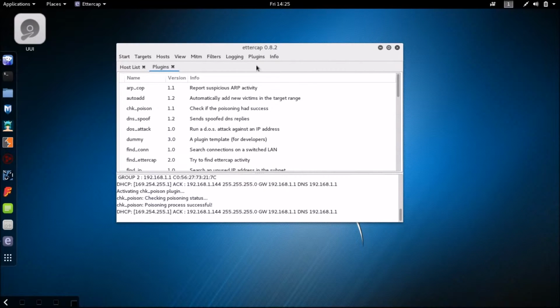After that is running, I can launch another utility that's kind of cool to use, called Driftnet.